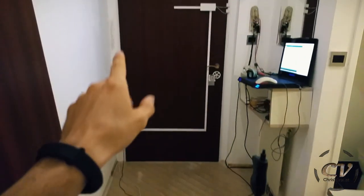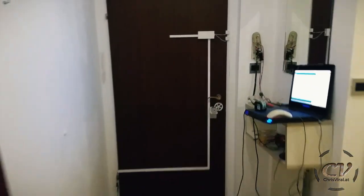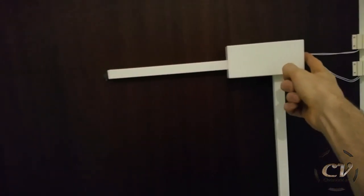I'm highly excited. This is the first real world test. Let's try the buttons. Oh no. Oh my god. Please. Okay, so the auto lock is working, apparently, but unlocking it doesn't work. Oh my god. No. Oh no.